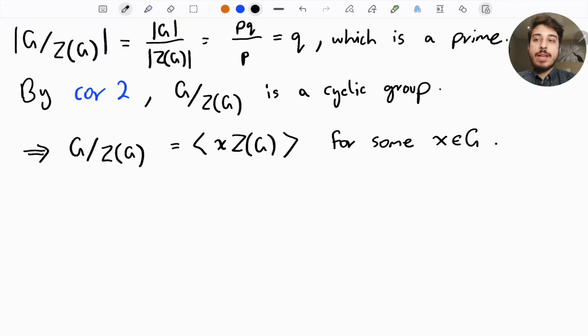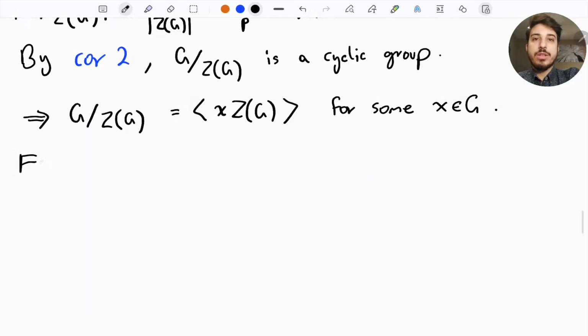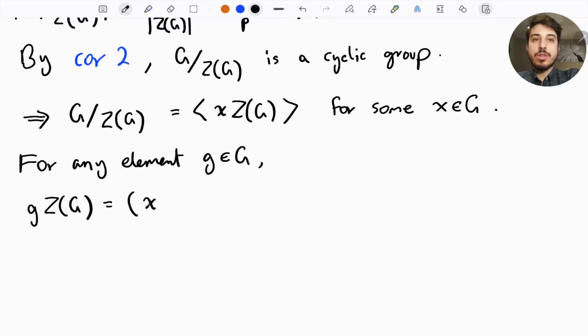Okay? And now, for any element g in G, if we take any coset of Z(G), it has to be a power of this generating element, because as we said, this is a cyclic group, so all of the elements in this group have to be generated by this element here. So any coset gZ(G) has to be a power of the generating coset xZ(G), to the power of m for some integer m, which is equal to x^m Z(G) by definition of coset multiplication.